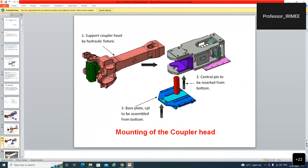How is the supporting coupler head mounted? The coupler head is mounted with this. Step one, take it on the fixture. Step two, the central pin is to be inserted from the bottom, and the base plate. This is the base plate, to be assembled from the bottom and screwed.